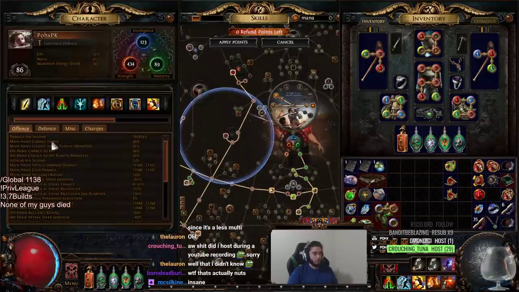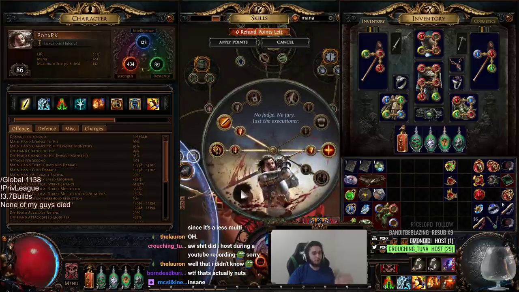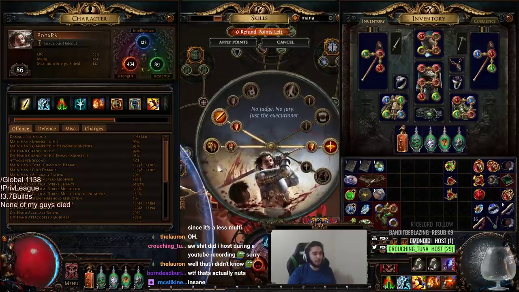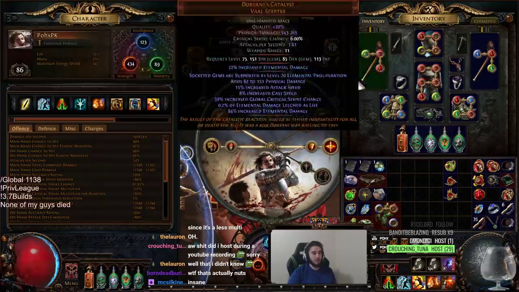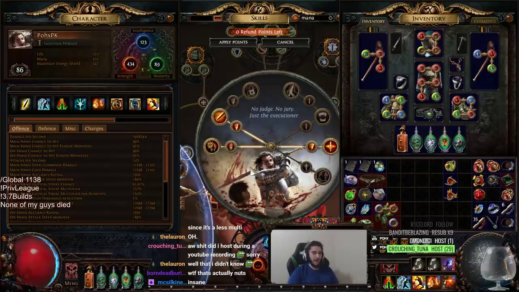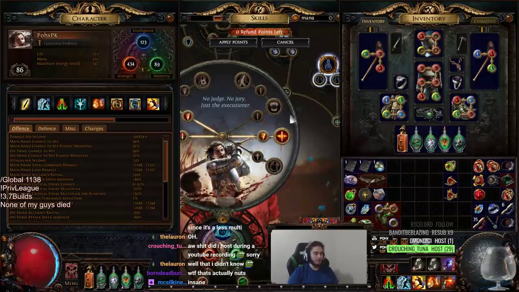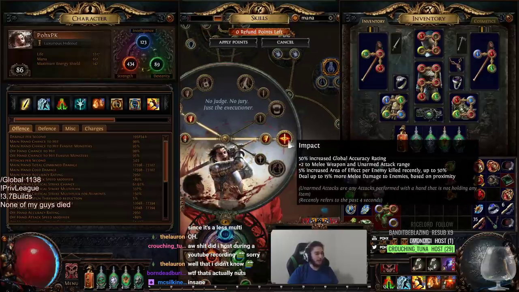So with this guy right now, the reason why I decided to play Slayer over Berserker was pretty much strictly because of Overwhelm, which takes our Doryani's Catalyst, buffs the crit rate from 6 to 8. It also reduces the crit multi of nearby enemies, which is good because if something's not frozen, they basically can't deal critical damage to us, unless map mods give them that or they have powerful crits. Impact is always nice because of slam skills. It's still a damage multiplier, it's still really good.